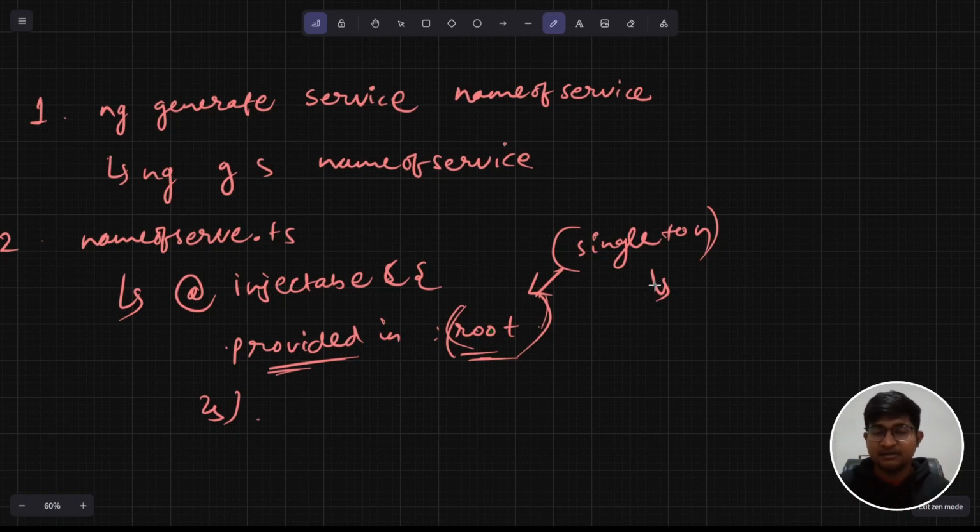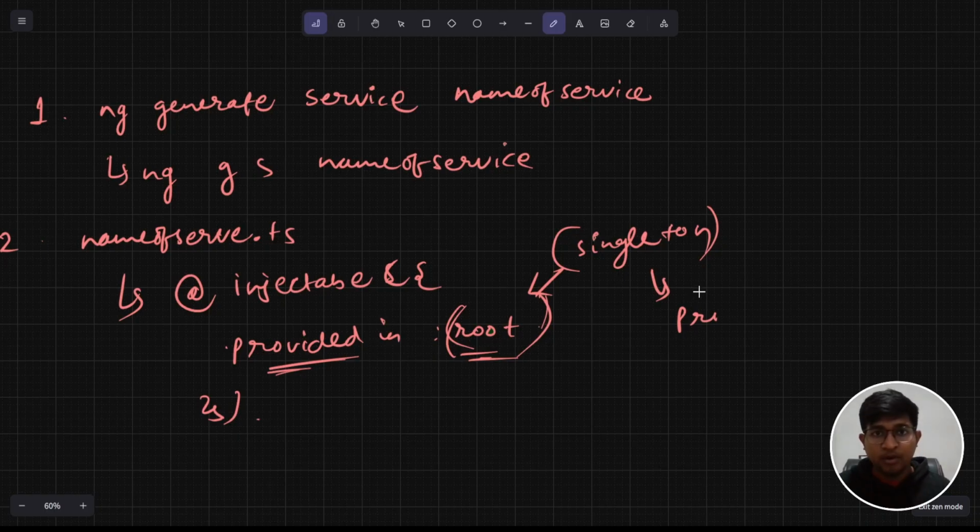This one service will serve every component whenever a component calls it. The reason is that it will be predictable, meaning we know what we are going to get in return and what type of data it will give.